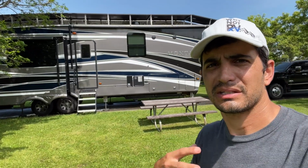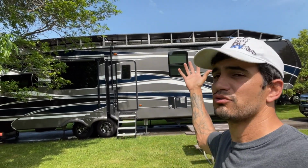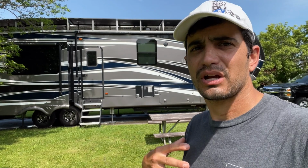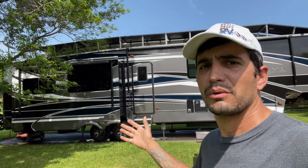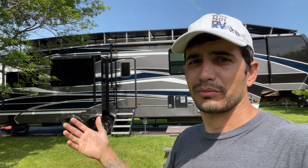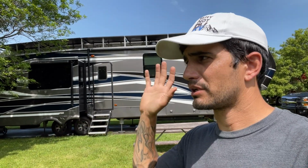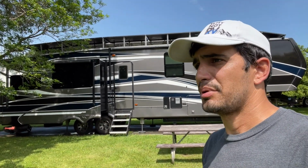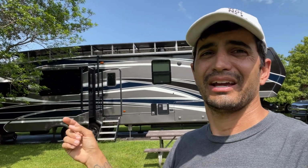The big difference between myself and any normal RVer, and why I have this huge battery bank and this huge array of solar, is because of my job. I'm a catastrophe insurance adjuster, and the goal with this RV was to be able to be off grid at a catastrophe without having to go to a campground, because typically that first week, 2 weeks, even 3 weeks, there's no power at the campgrounds. People are out there running generators. People that just lost their house are now in their camper, and they're in the campgrounds.